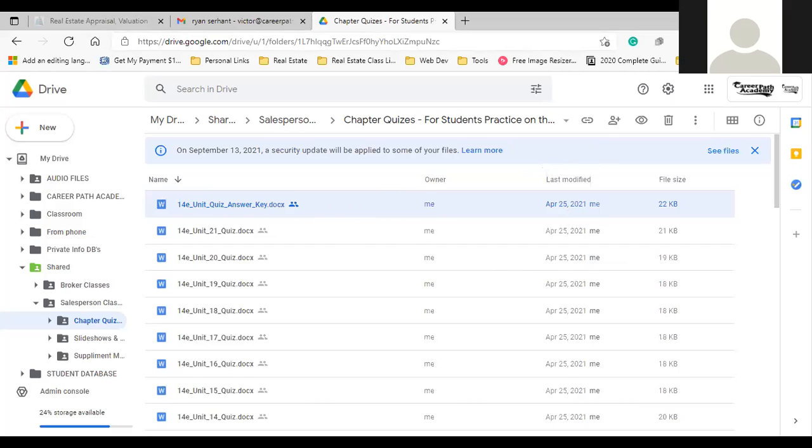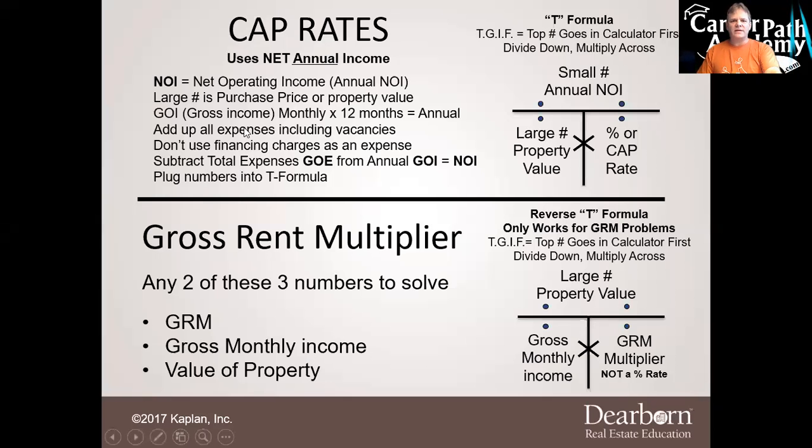I just sent the email. All right, then I'll take care of that. Did everybody write down these cap rates? Has everybody got the T formula and reverse T formula written down? Everybody got that down? You can all still see it on screen, right? All right. So now that you all have that, I'm going to put up the poll and we're going to take the lunch break. Let me just first send that email to Lisa.